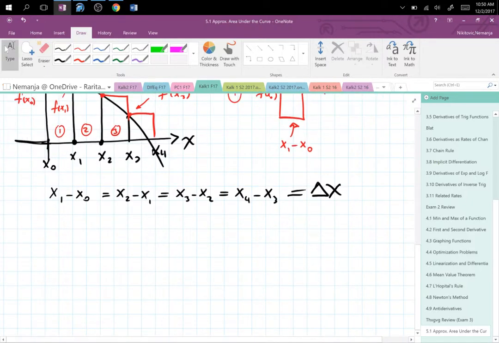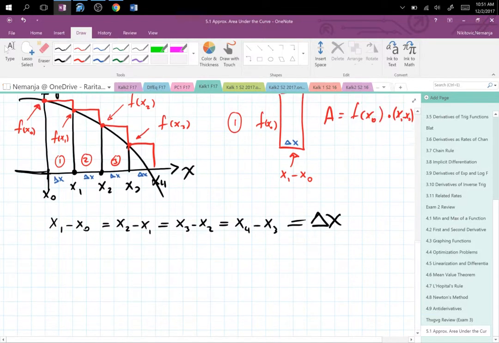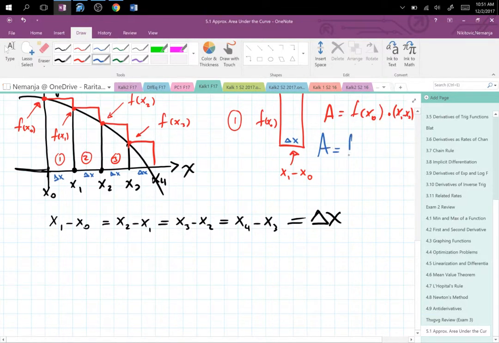So now, if I look at my shape, each one of these guys is delta x. So in my calculation, that's delta x. So what's the better formula? The better formula is f of x0 times delta x. Delta x is a change in x. Now you would say, well, wait, this is way too easy for calculus. Why? Well, hold on, we'll get there. But this is it, believe it or not.